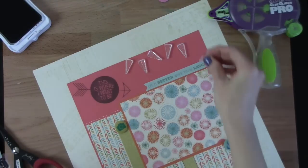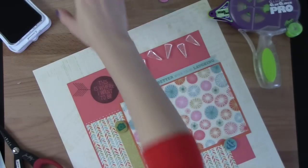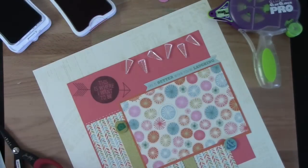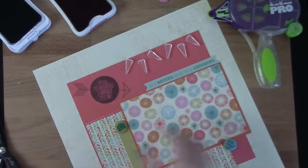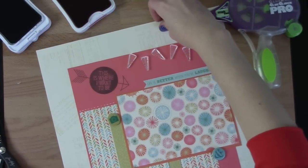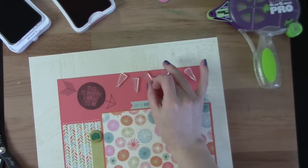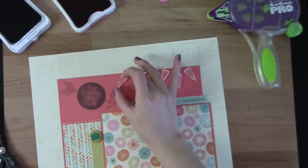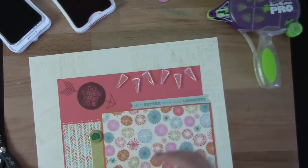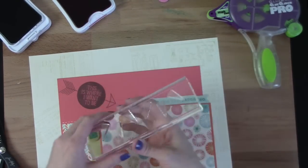And I'm actually going to do that in sorbet, or not sorbet. Is it sorbet? What color am I doing? Whatever color this is. It is smoothie, not sorbet. I'm going to do it in smoothie to make it tone on tone. Just really simple, just to give it a little more detail, a little more texture, but not add too many more elements to our page. And no, they're not perfectly even, but that's okay. All right, that should work pretty well.